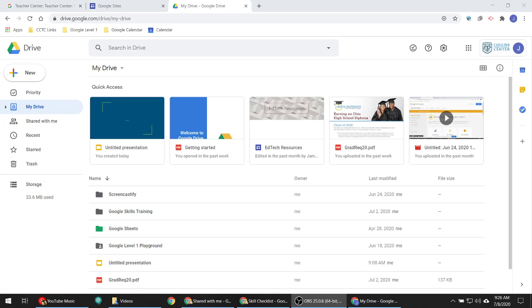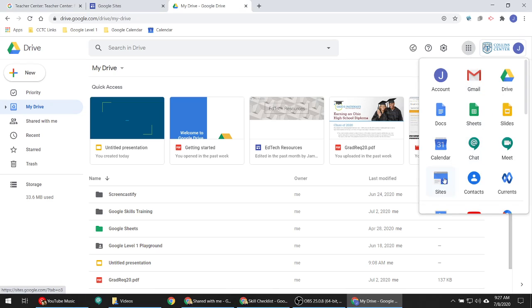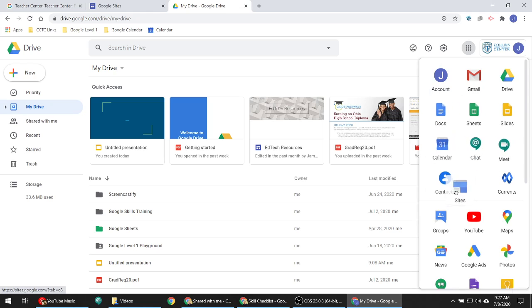The first thing we've got to do, obviously, is figure out how to create a Google site. There's a couple different ways you can do this. Everybody finds their own way. You can navigate to Google Sites using the waffle. If you click on that, yours might be in a different order than mine. Also, I don't know if you know this or not, but you can move things around. So sites, you can go there and do it.